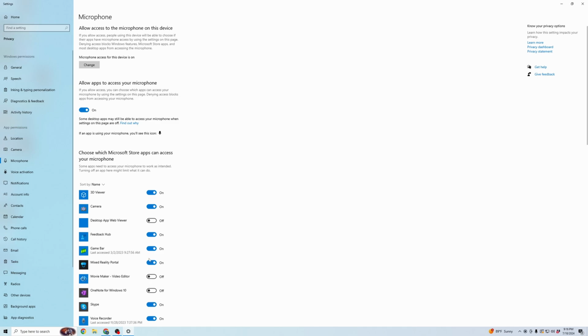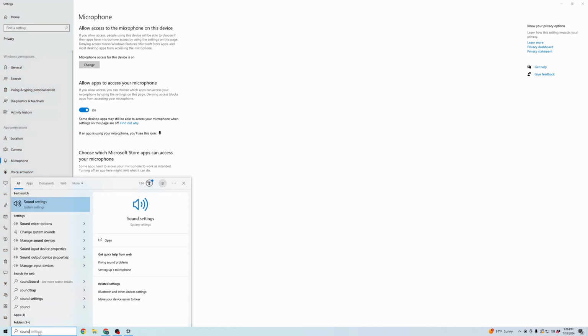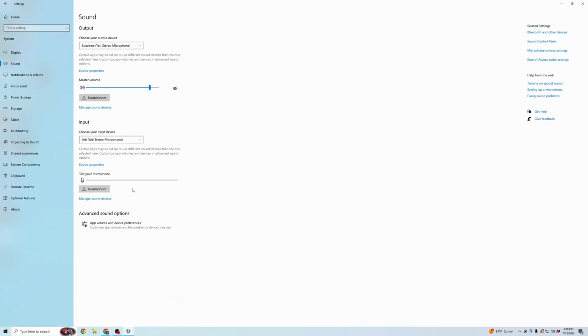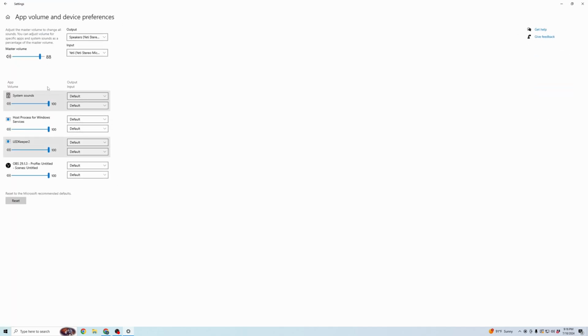And then if this doesn't work, you're gonna wanna check on the application you're running to make sure that the input device is set to the default or the microphone that you're using. So we'll go back to sound settings. And then here we have the advanced sound options. So we're going to click on device preferences, and you're going to see here whatever apps you have running, you can select your output and your input, just making sure that's set to default. Or if you want to be specific, you set it to the actual input you want it to use, and then that should allow it to work.